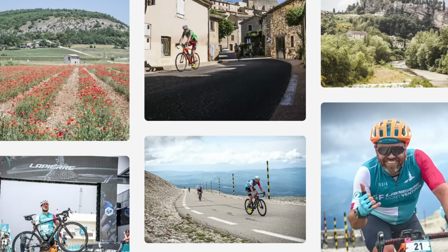So the next goal, the next thing we're training for on the horizon, is the Gran Fondo Mont Ventoux, which is going to be the second week of June, so only 2 or 3 weeks from today, I think. I'm extremely excited for it because I've never been to Ventoux. Always heard about it. Charlie's actually done the singles, the 3 ascents in one day, and I've never been there. I've always wanted to go there and tackle the giant of Provence, right? Which I think lots of people want to do. It's definitely on a lot of people's bucket lists.